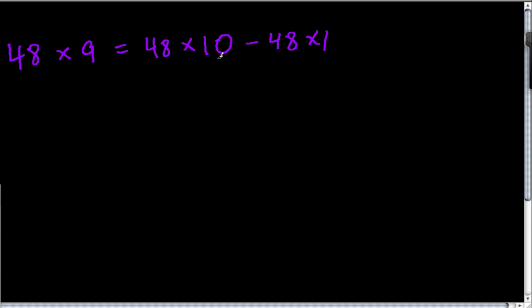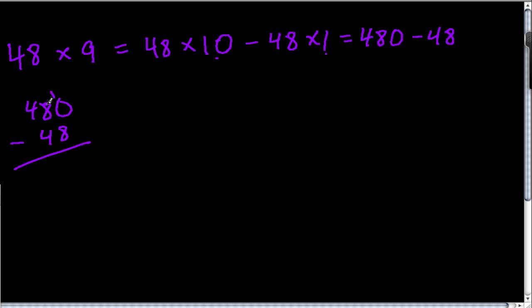So when you're given a problem, even a nasty problem like 48 times 9, we can think of this in terms of tens. So in this case, I'll think of it as 48 times 10, which is bigger than what I want because I'm only doing 48 times 9, and then subtract the extra 48. So there's that 10 minus 1, that's the 9, and the 48 to be multiplied by both parts. So 48 times 10 is just 480, minus 48. Not a very friendly subtraction problem, but we could write this out and deal with it.